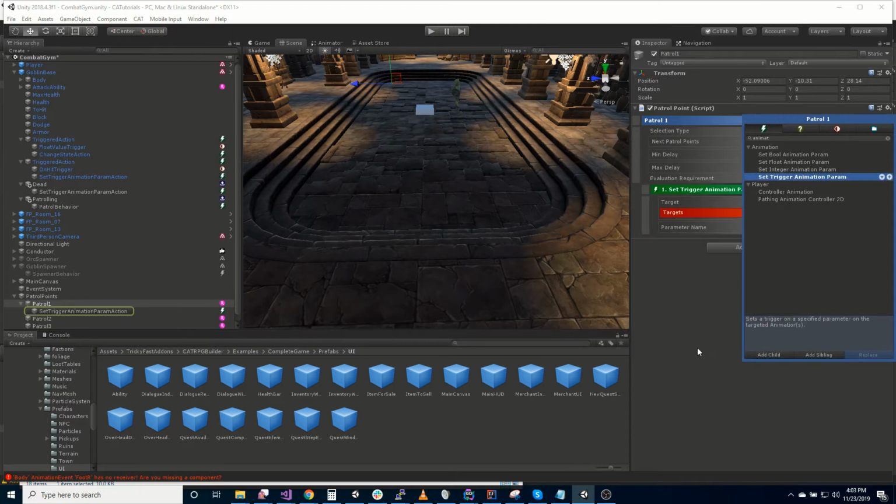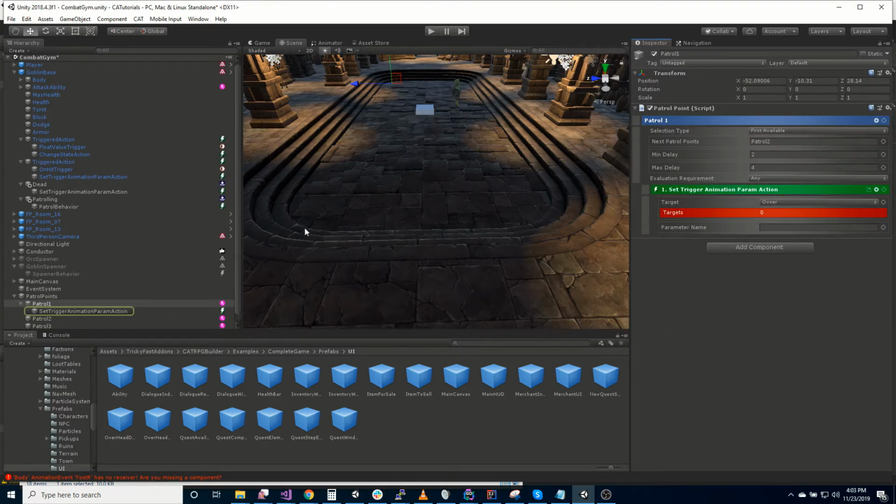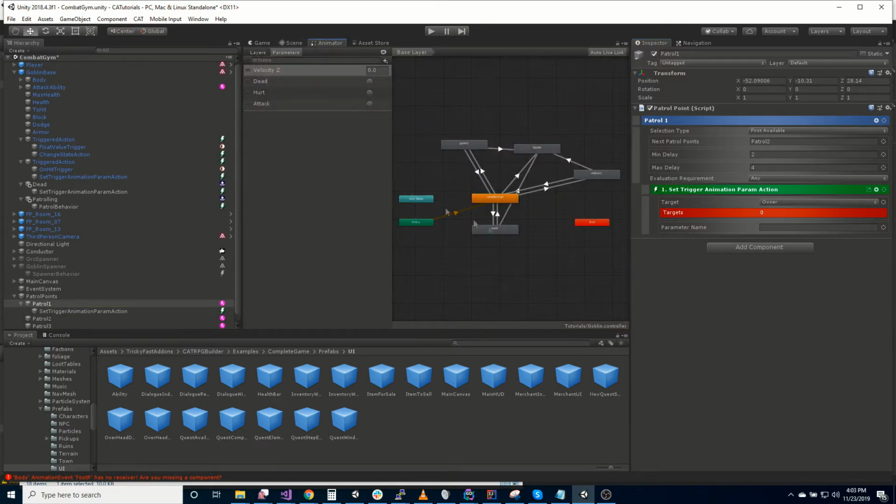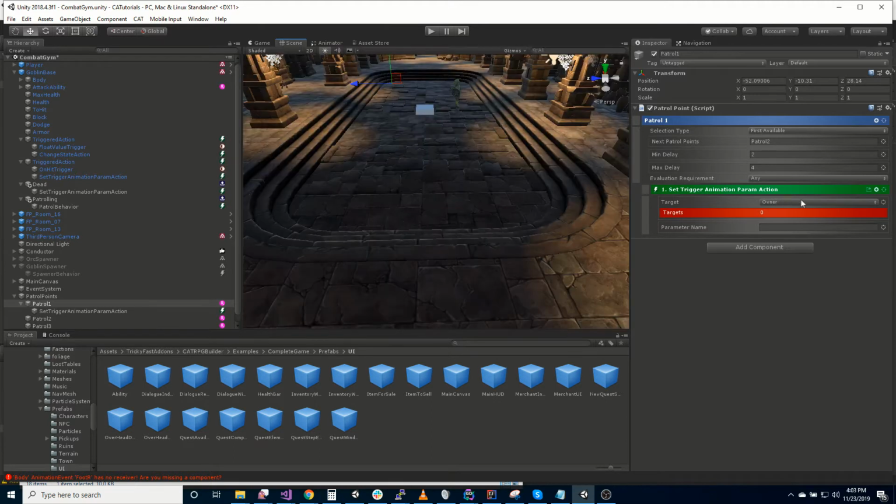So this guy doesn't really have a lot of animation on him. If you look at the animator, he's got an attack and a hurt and a dead. So we can actually do this. Targeted here should be our goblin.